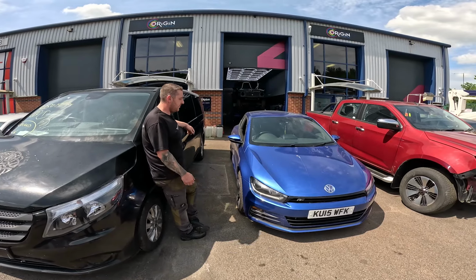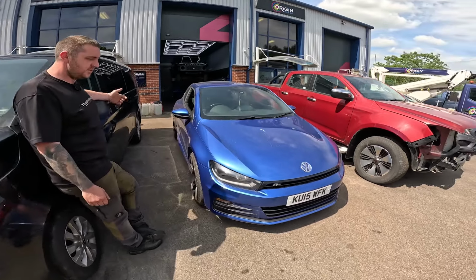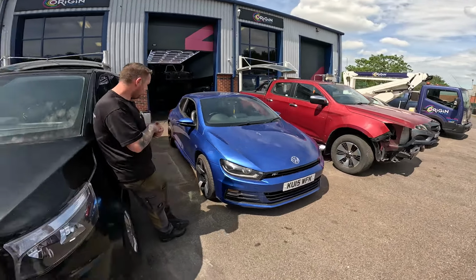Yeah, exactly. So the only chance we got to see that it was diesel was after we'd already bought it. But it still turned out to be good anyway. It's a nice car. I like it, me. It's just a little bit on the pricier side to what we would have liked it to have been. It's a good build.